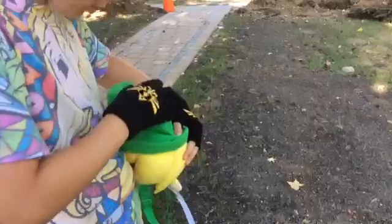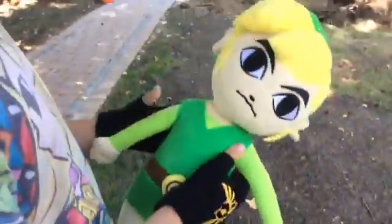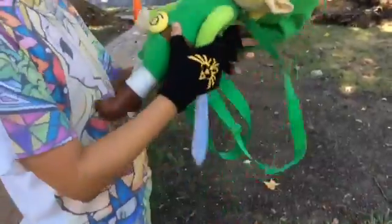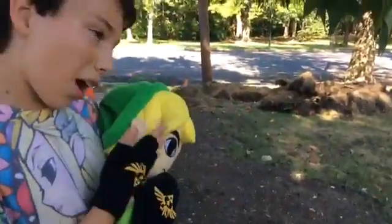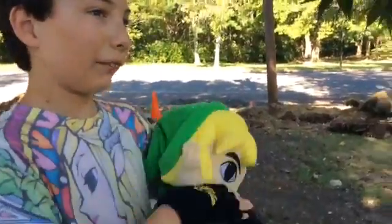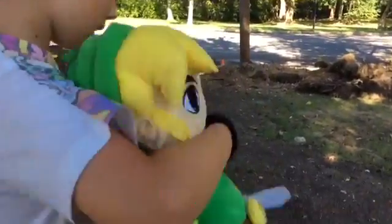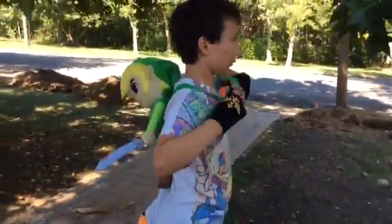And let me check in here. Ooh, very, very roomy. That's definitely enough room that he has in him. So, let's just check under here. Alright, this is the real Link backpack, guys. No stupid thing made up by Ganon. Let me just check. Yep. He would have disappeared already. So, guys, we got our Link backpack.